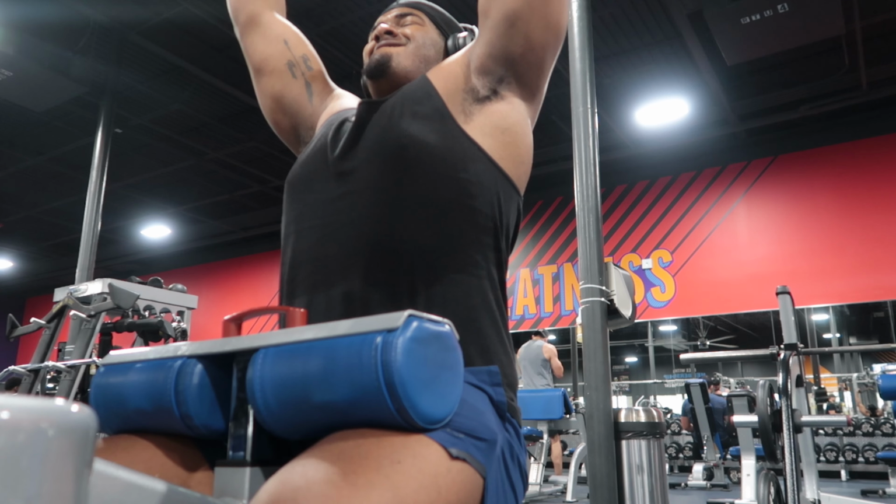For the exercises that I'm going to be doing during this workout, I'm going to be doing basically the same set and rep ranges. There's going to be 3 sets of 10 to 12 reps for each exercise. I feel like this set and rep range is a really good blend of volume plus intensity, making for a really great workout. And with these sets and rep ranges, you see that development over time. You see the back building and the muscle groups building, which is what we want.